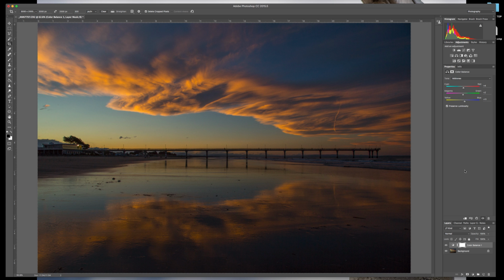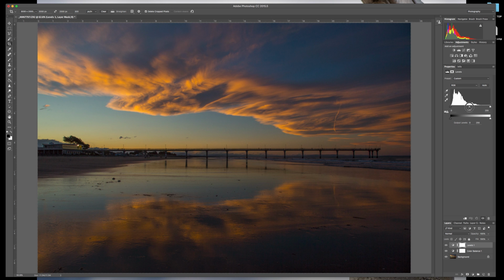So that's on the colour balance layer now. If we go to layers down here, we'll see that it's put a colour balance layer in. So that's all good now. So another one we might do is a levels layer. This will just look at the brightness, so we can adjust the brightness in the shadowed areas and the highlights and the mid-tones. So let's just bring those mid-tones up a wee bit.